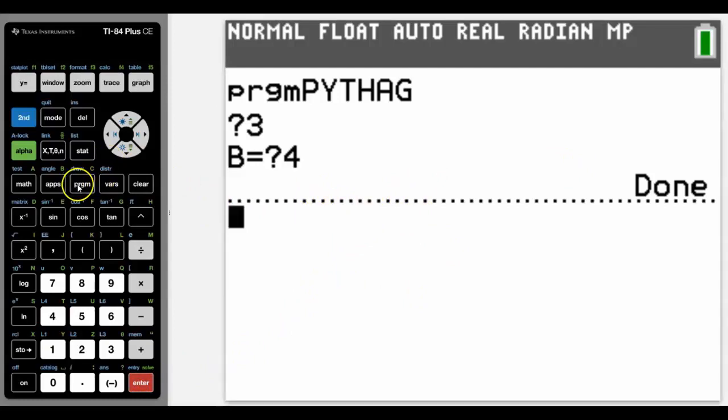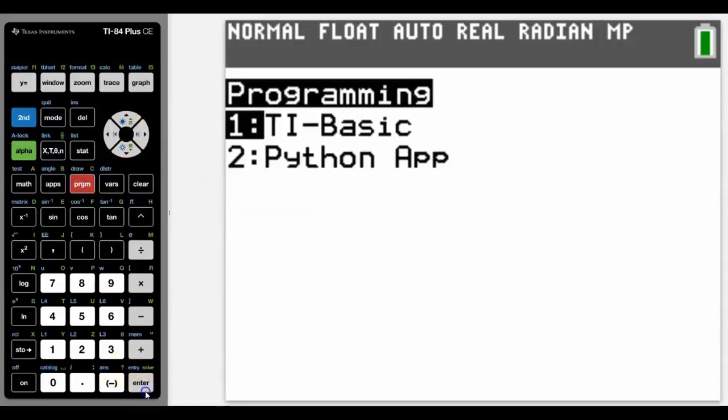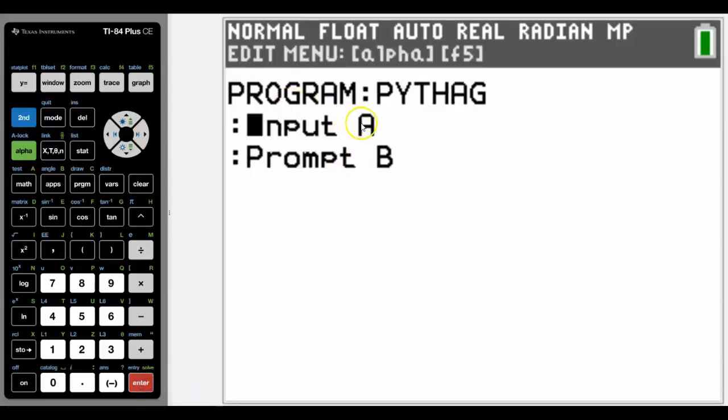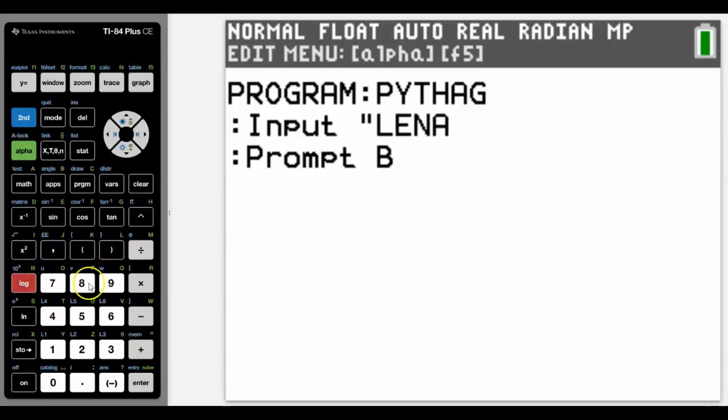So to access the program here, go back into program. But this time I'm going to go to edit, and I'm just going to show you how we can add some text in here to show it a little bit different. To do that, we'll go second insert, and I'm going to put alpha lock on because I want to access mostly the green keys. That's second alpha, and we're going to then say length, and you could type in obviously whatever you wanted here, and you could use spaces if you wanted to. The space button is just above the 0 there.